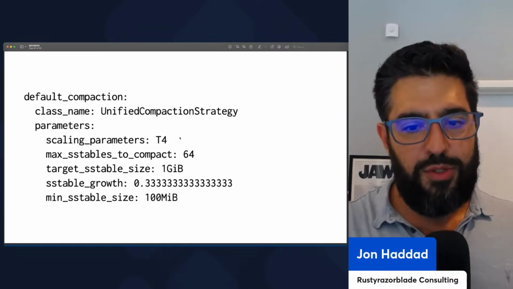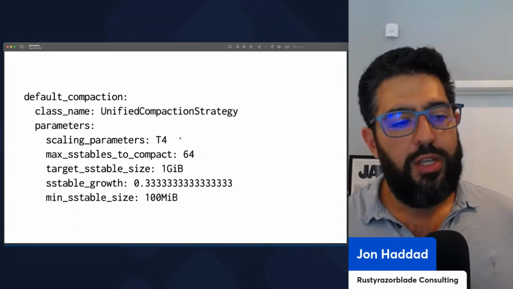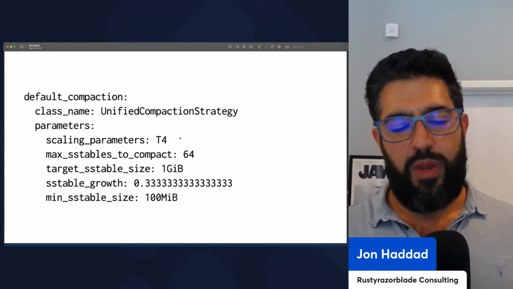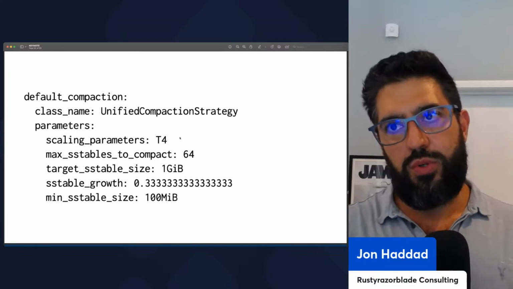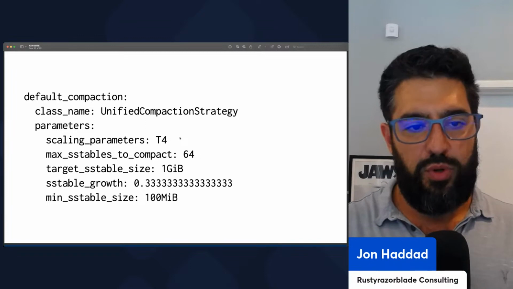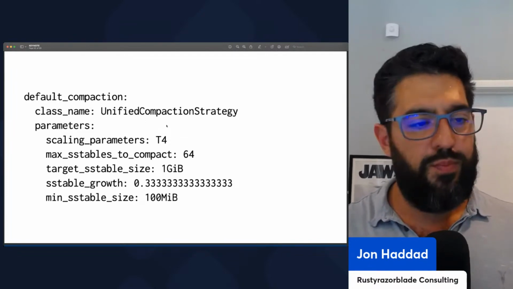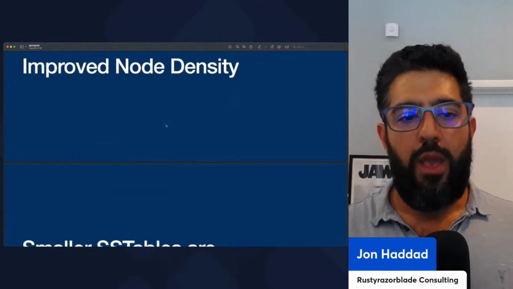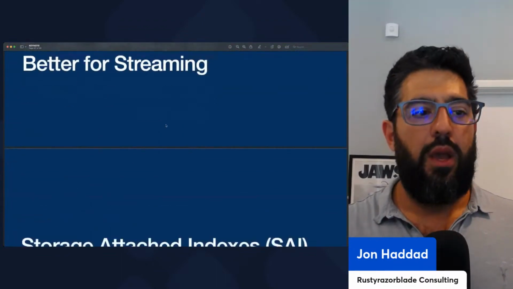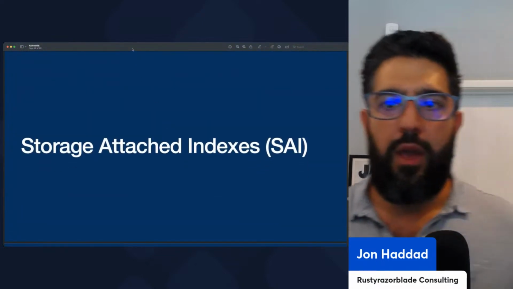So there's all these other options you can put in. And this is, like I said, just really cool. And it will also split SSTables based on predefined borders, so that again, it makes it easier for streaming and it separates things out a little bit. So this is pretty awesome. So like I said, we get better node density, better streaming, just all around performance improvements.